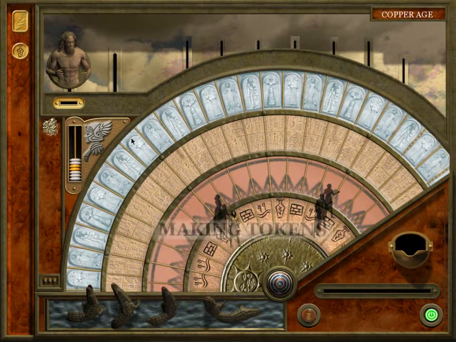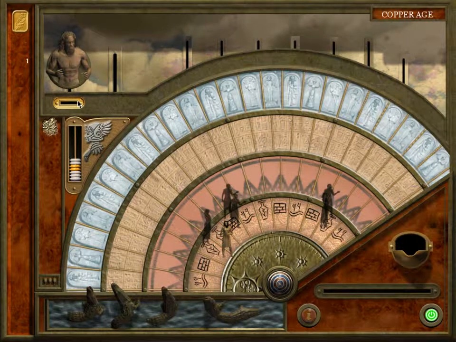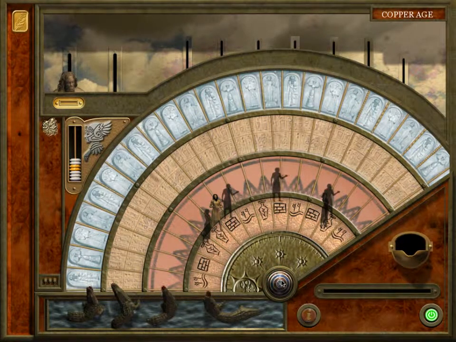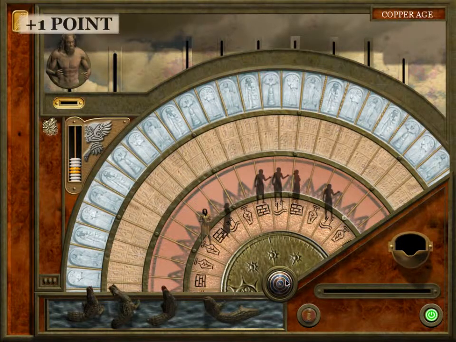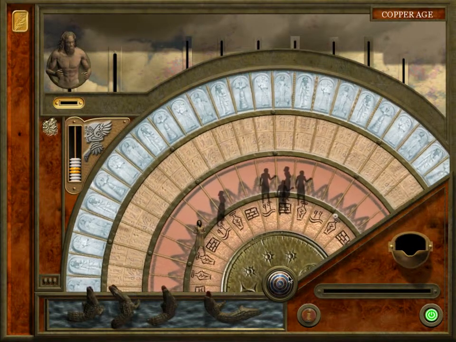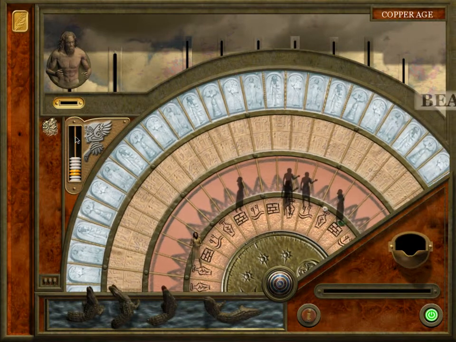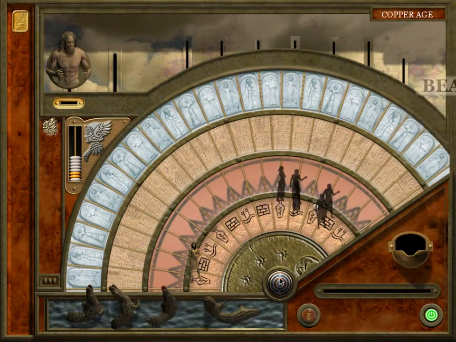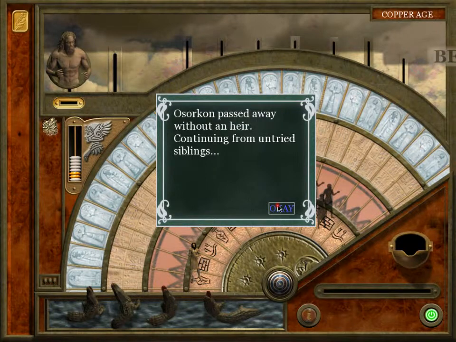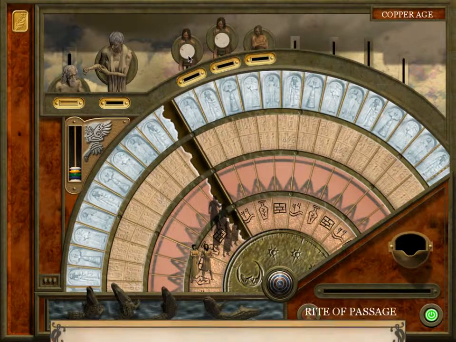Okay, good. Let's move up. And hopefully we're going to get a token out of this somewhere. Nope. So we're stuck again. And looks like he's gonna die on this. Alright, so that means Tefenet will be our next person that we're going to play out.